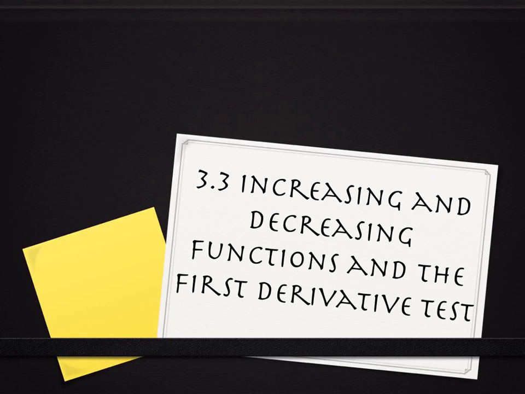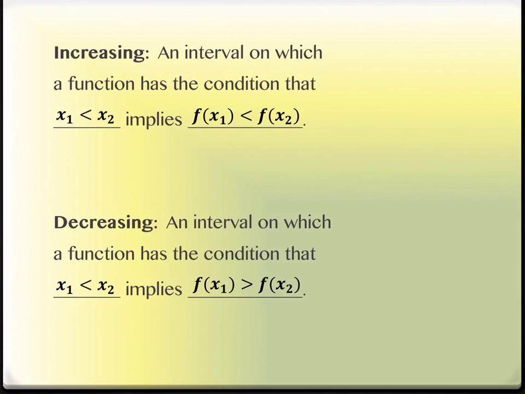Section 3.3, we're going to take a look at increasing and decreasing functions and the first derivative test. So the first thing we're going to talk about is what we mean by increasing and decreasing from an analytical point of view, sort of an equation point of view. An interval on which a function is increasing will have the condition that when x1 is less than x2, f of x1 is less than f of x2.